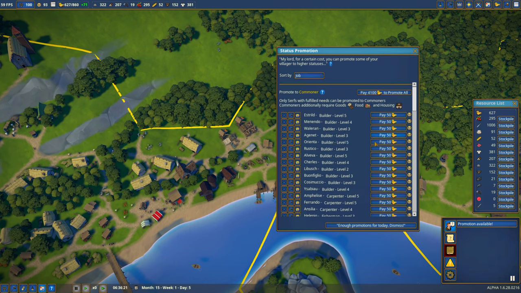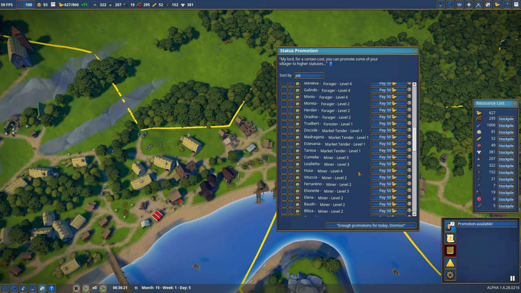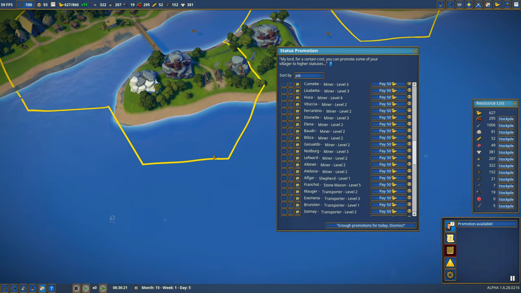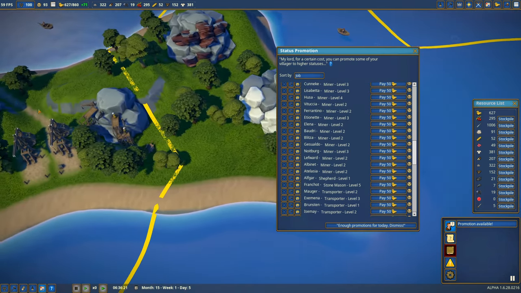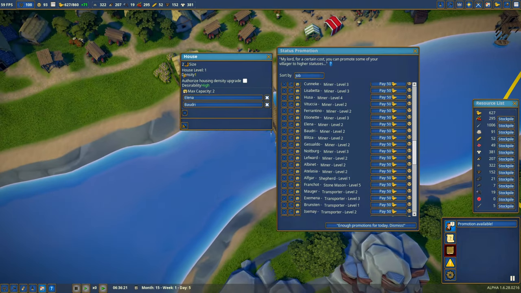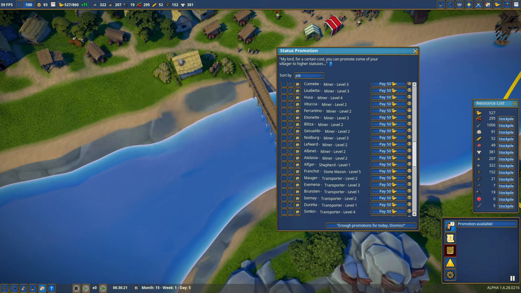And then, remember I upgraded something. I wanted to build those stone cutters. Are they called miners? Yeah, let's find them. Let's actually find their house. It's Alina and Baudry. They're right here. You're going to become a commoner. And Baudry, you're going to become a commoner. And we'll see if that house upgrades.